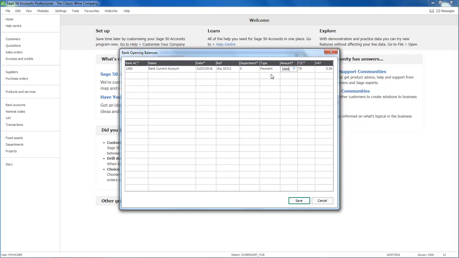enter the amount, and you can see at this stage we can split the transaction between net and tax if required. In this case, we're going to say that we've already accounted for the VAT before using Sage Accounts. So we're just going to enter the full value of the payment in the net column, and we'll leave the tax code set to T9, so a non-VATable transaction. We don't want this transaction to be picked up on a future VAT return, so T9. This means that the VAT will also calculate at 0. We can then just tab down to the second line and continue entering the details of the remaining uncleared transactions.